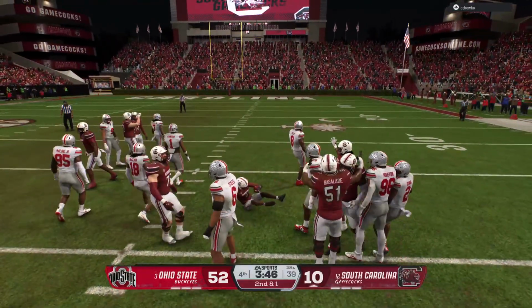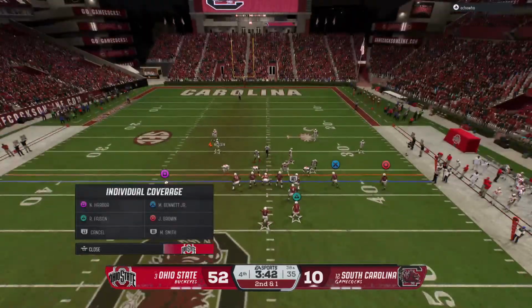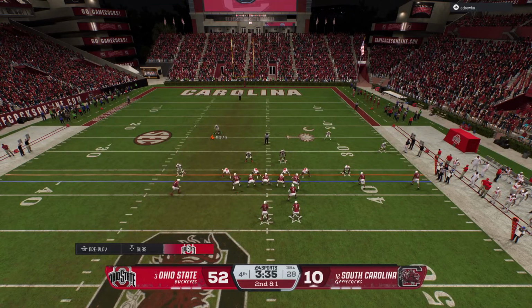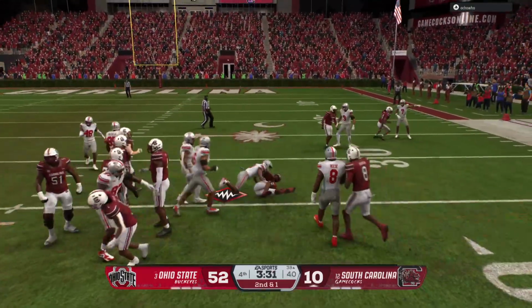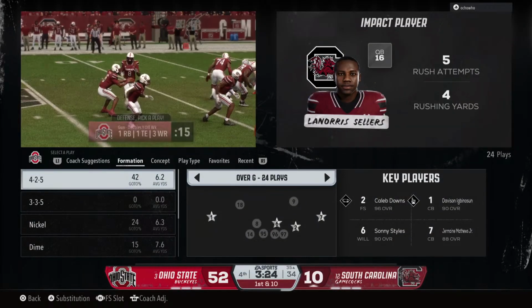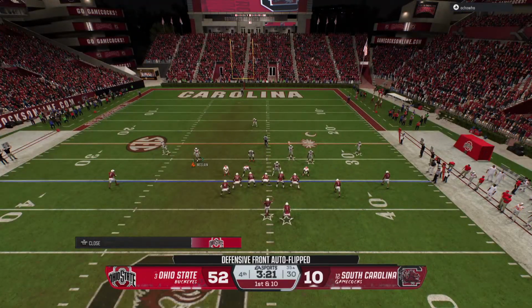And they picked up 9 on 1st down. It'll bring up 2nd and short. Offense about to reel off its 7th play of the drive. Motion from the wideout. He'll take it himself. Dragged down, but they'll move the sticks for a 1st down. And the Gamecocks kept this drive moving on the ground. Now back to work.